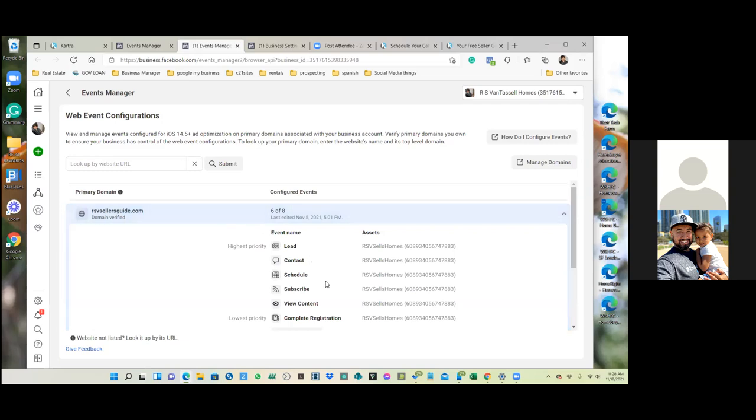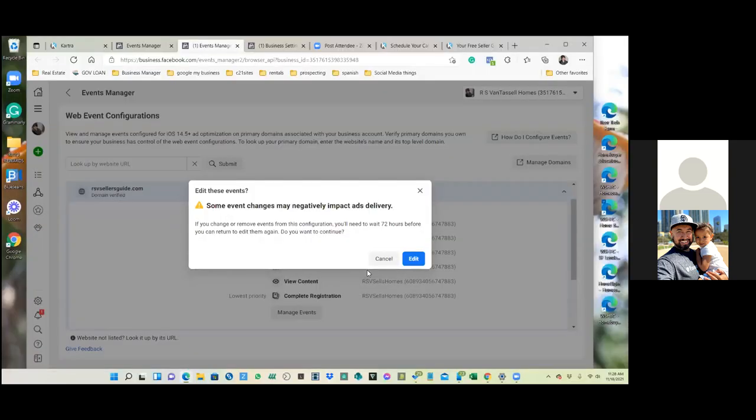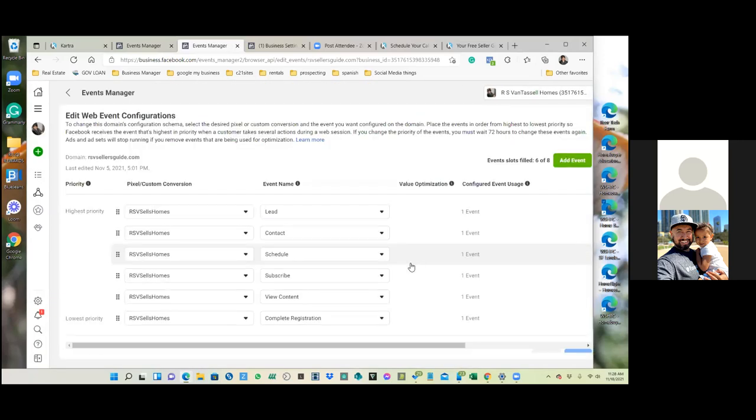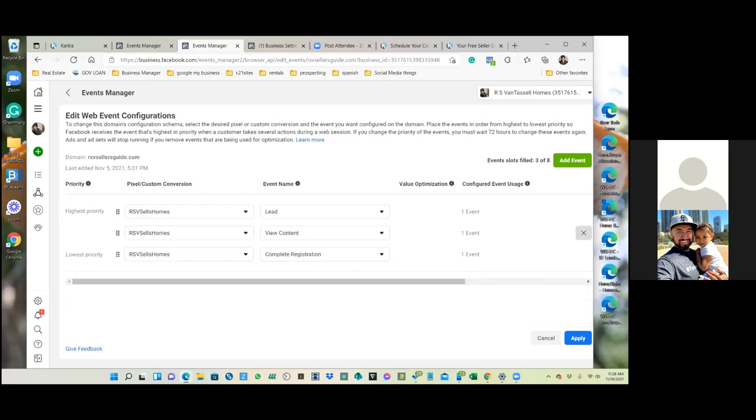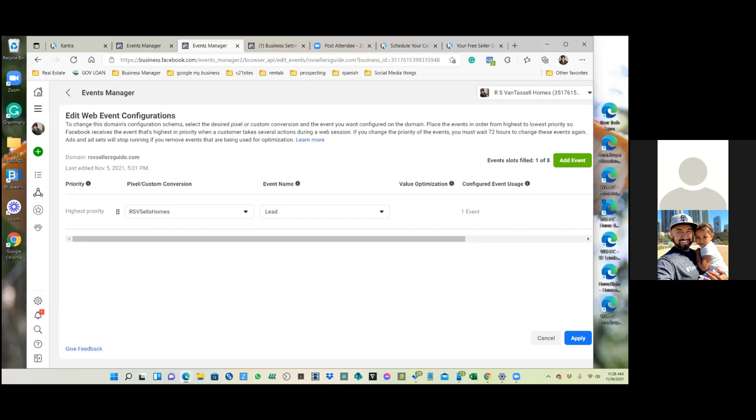And then go ahead and click on. So these are all older ones. Yeah, so click on edit. Okay, so now let's get rid of all of these. I don't know where these came from, but let's get rid of all of them. To the very, very right, you're going to hit the X. We just need one of them right here. So X out, X out, X out. And even X out of this one, let's start from scratch, X out.